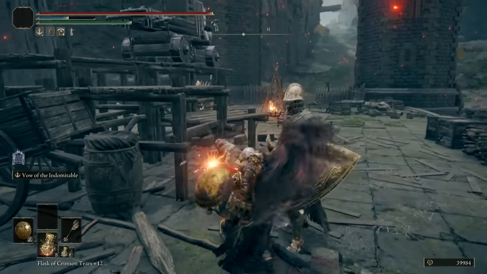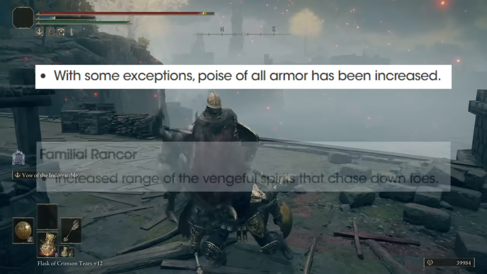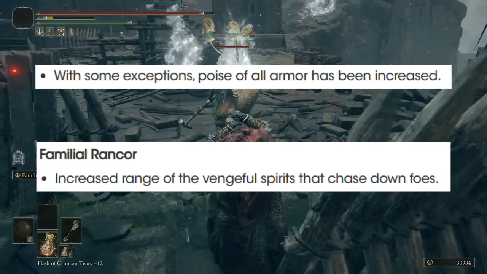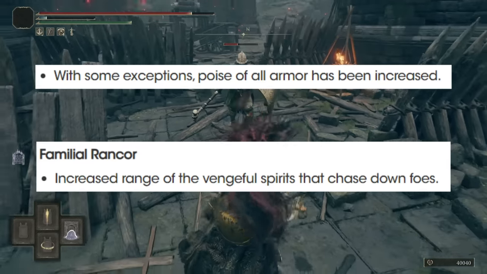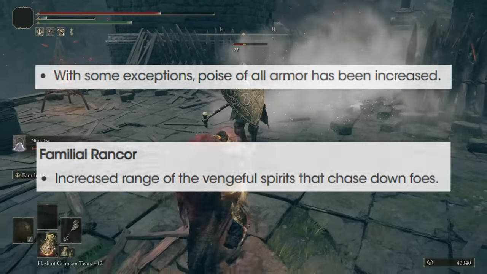But notable changes from the patch included not only a general increase in poise for players across the board, but also a buff for the familial rancors, which greatly increased the range of the projectiles that would chase down targets. All around, the patch provided buffs all across our character's build. It got me pretty stoked not only to take on the finale of the game, but also to dive head into the super bosses and bonus areas.